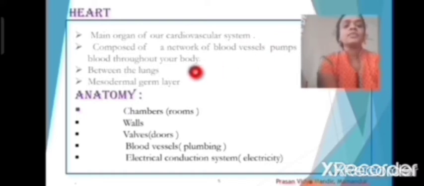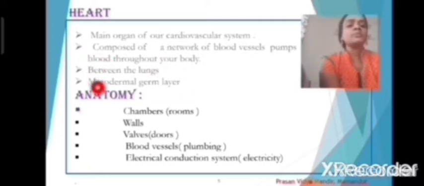Coming to the position of the heart, it is located in between the right and left lung, slanting towards the left side, hence we say the heart is positioned on the left side of our body. It is mesodermal, meaning it arises from the mesodermal germ layer. In embryonic development, after the morula, blastula and gastrula stages, the gastrula is converted into three germ layers: ectoderm, mesoderm and endoderm. Mesoderm is meso, M, and M represents the middle layer.